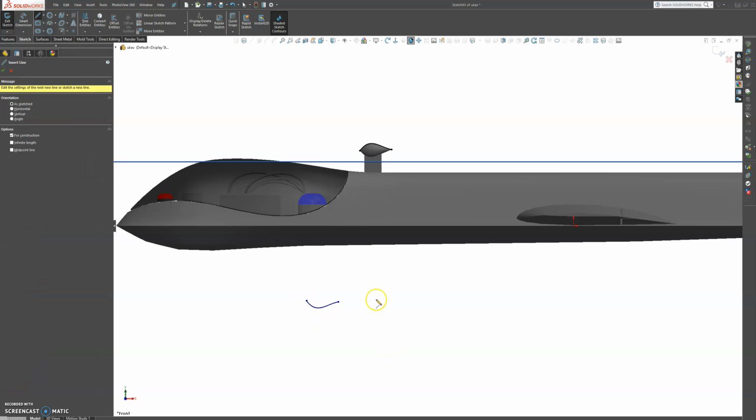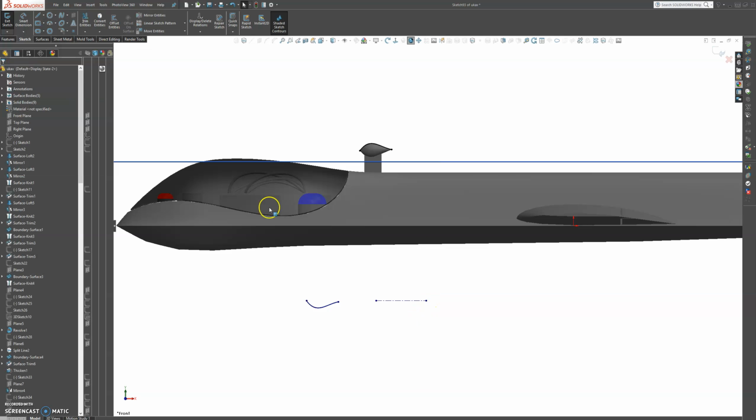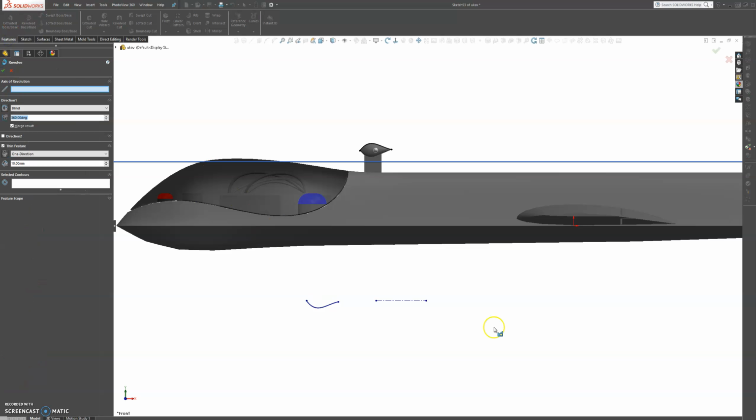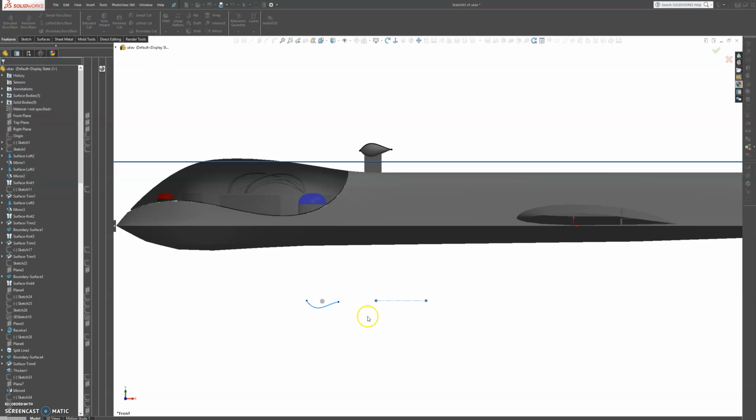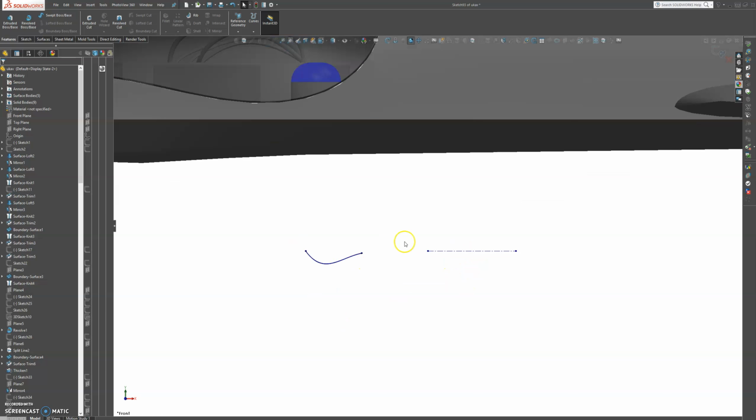So let's make another kind of center line here. Okay, and let's revolve this center line all around. Axis of revolution, and then select contours. Okay, so it won't revolve our sketch.